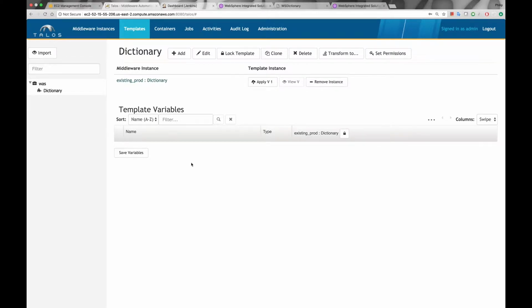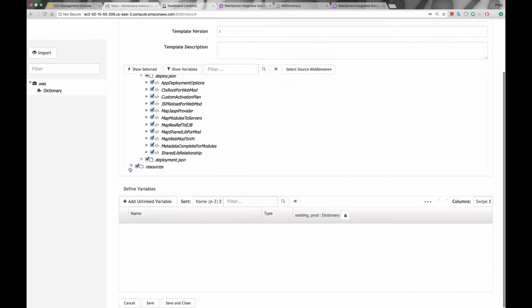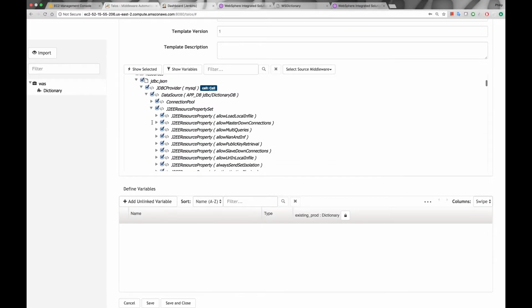Now, some of these items are going to change as we move between environments, like the database server or the cell name. So we can add variables to allow us to externalize those values and be able to provide just those details when moving to a new environment. So one of these that I know is the server name value.